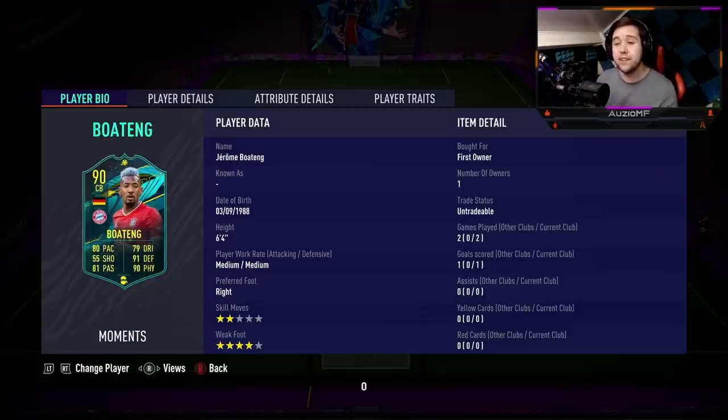Listen, all right, that 85 overall Klosterman card is an absolute joke. Like an absolute joke when it comes down to how fast he is, how good he puts in a tackle, his physicality. It's just on a whole new level. And there are some little bits that you'll notice on Boateng that are not top tier. And I'll get into that in a minute.